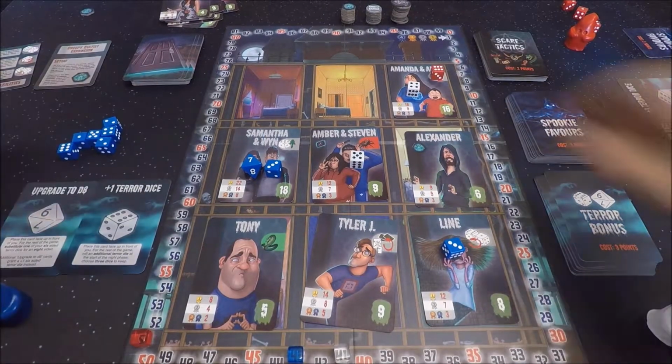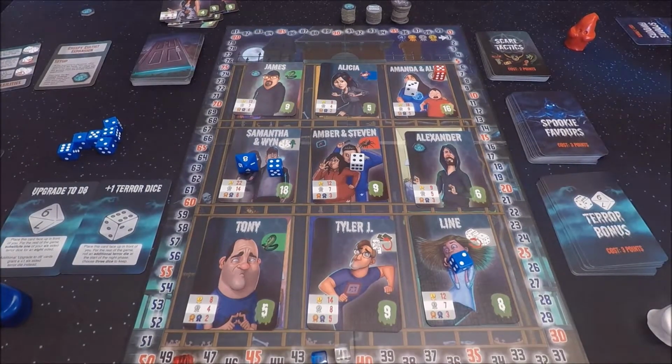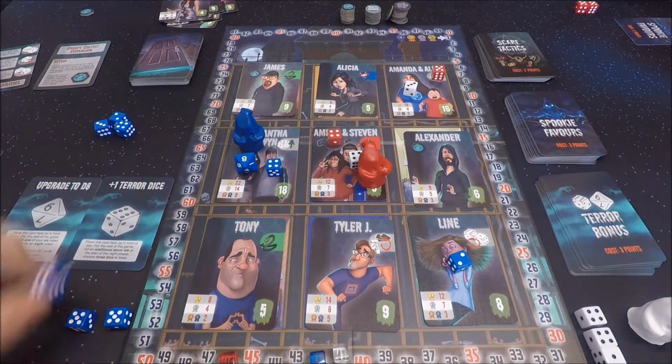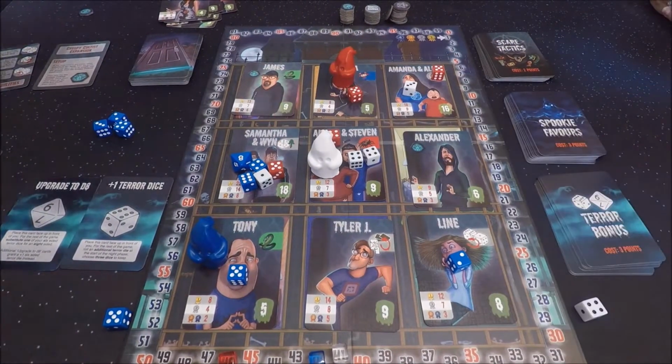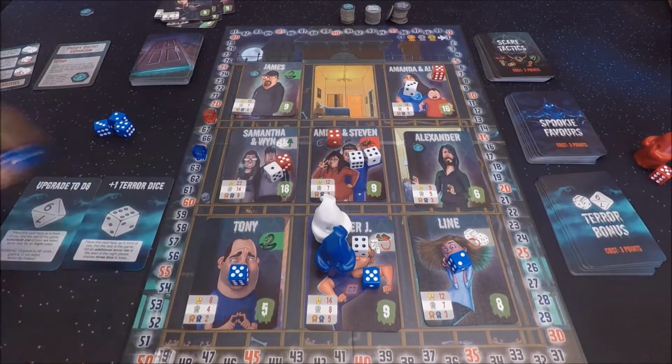Now, if you've played games like Pandemic Contagion, you'll be fairly familiar with the style of gameplay and the scoring mechanic in place for Ghostel. From here, new guest cards will be added to empty rooms and players will have the option to purchase upgrade cards to improve their chances of scaring future guests.